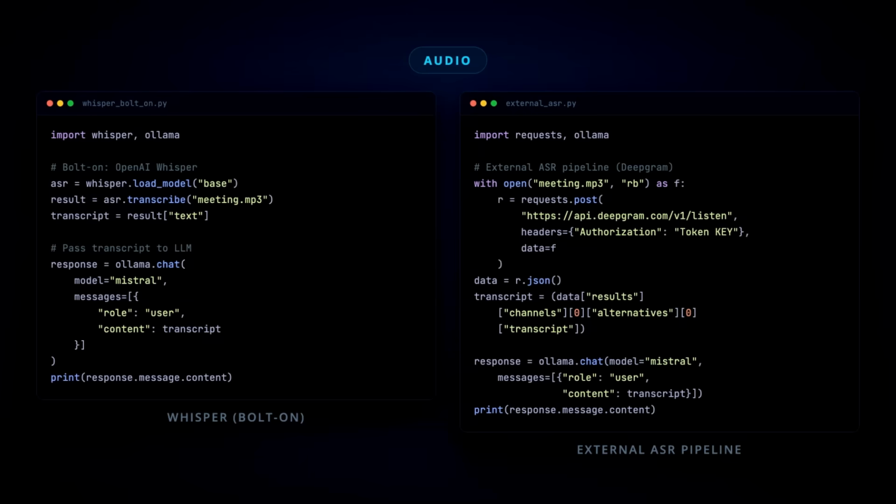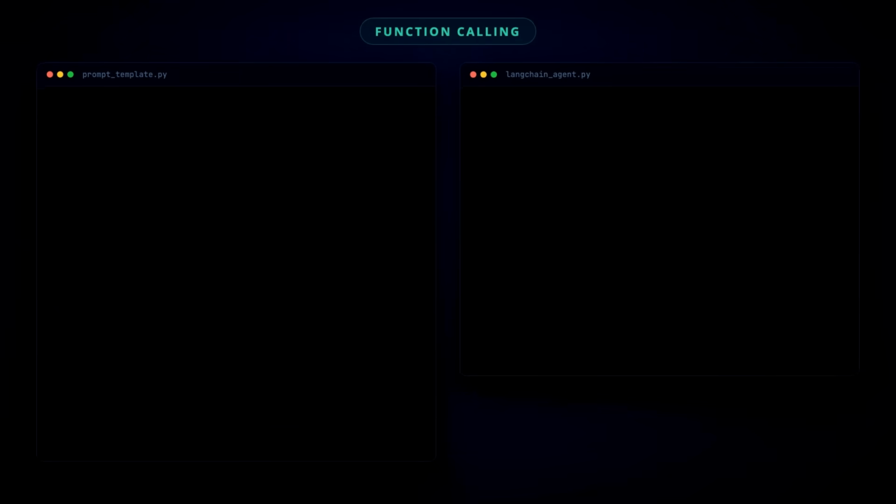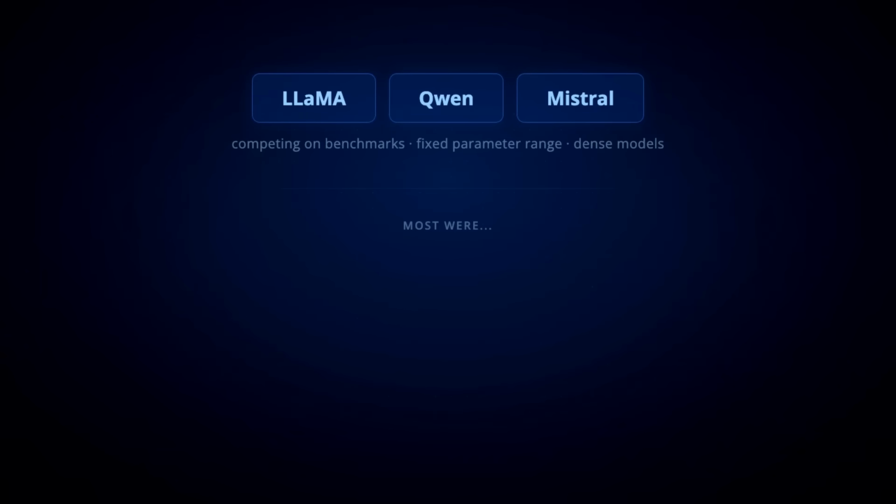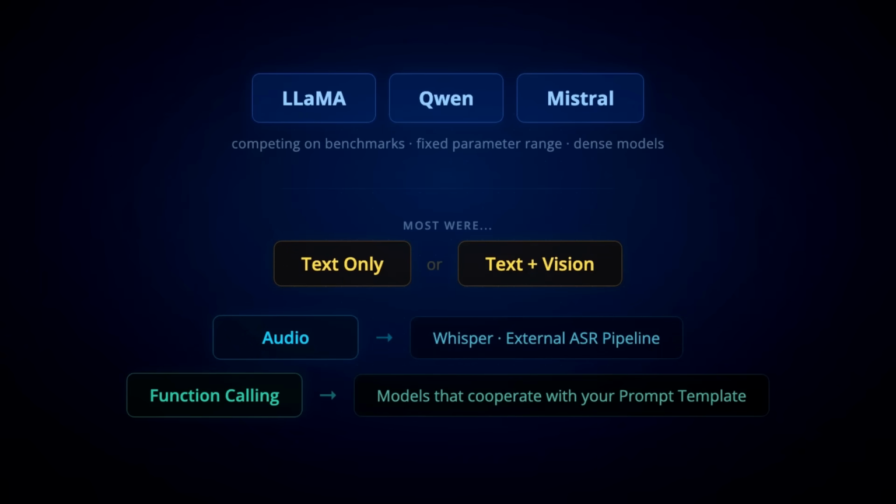If you wanted audio, you were bolting on Whisper, or some external ASR pipeline. And often if you wanted something like function calling, you were hoping that the model cooperates with your prompt template. So what Gemma 4 is doing here is shipping all of that natively into a single model family: vision, audio, thinking, function calling. And all of these 4 are built in from the architecture level, not bolted on after the fact.